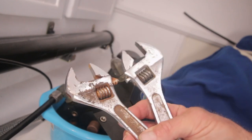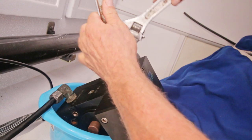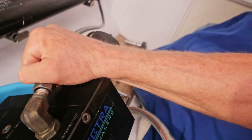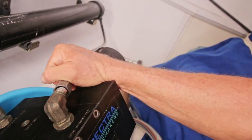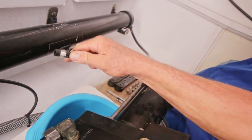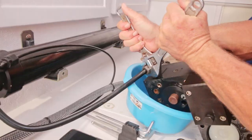Try to use two of these ones or two wrenches when you take something apart. Actually, a mechanic should have three or four hands. Yes. So this is a high pressure tube and this cone fits into a cone in here.